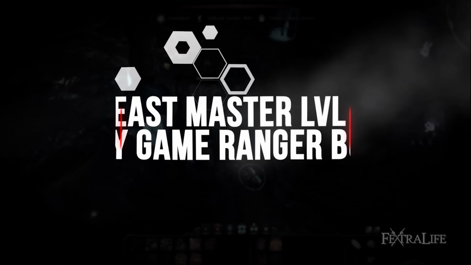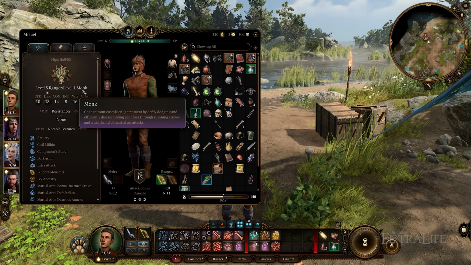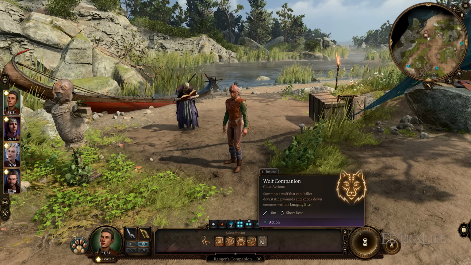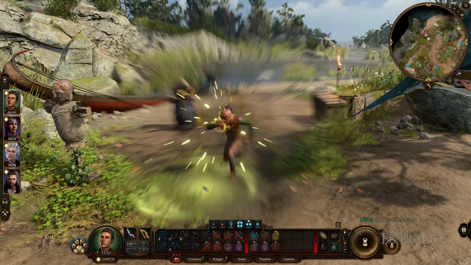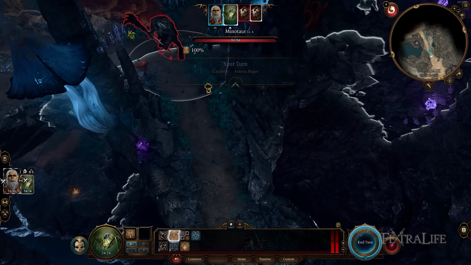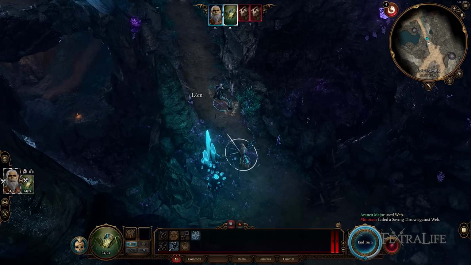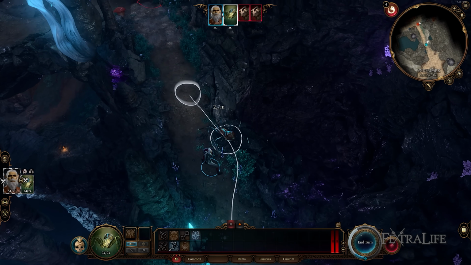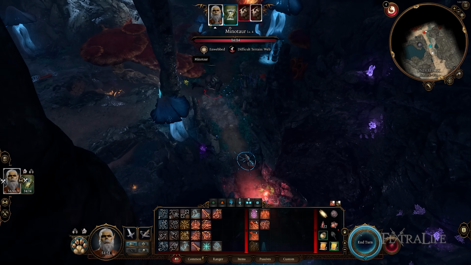And on the next build, we're going to take a look at 5 levels of Beastmaster and 1 level of Monk. And if you saw our Ranger class guide, you'll know that Beastmaster is a tough subclass to multi-class because your companion gets stronger as you level up in Beastmaster. And if you just take half your levels in Beastmaster and half your levels in something else, at some point as you get further on into the game and enemies become higher level, your companion is going to drop off and it'll die easily, and its damage will be underwhelming and its abilities will be underwhelming. So it's something kind of like you either need to go all in on Beastmaster or close to all in in order to get the most benefit from that.